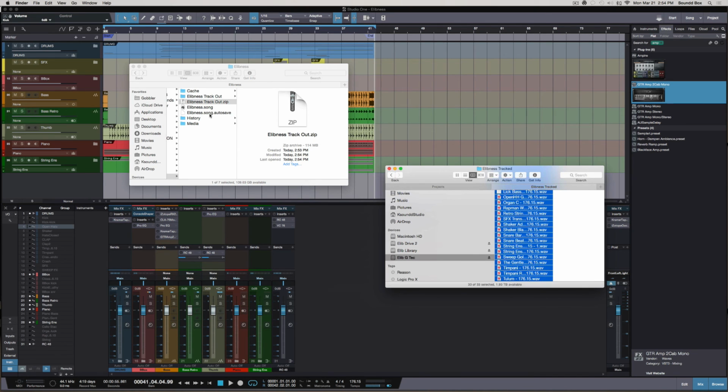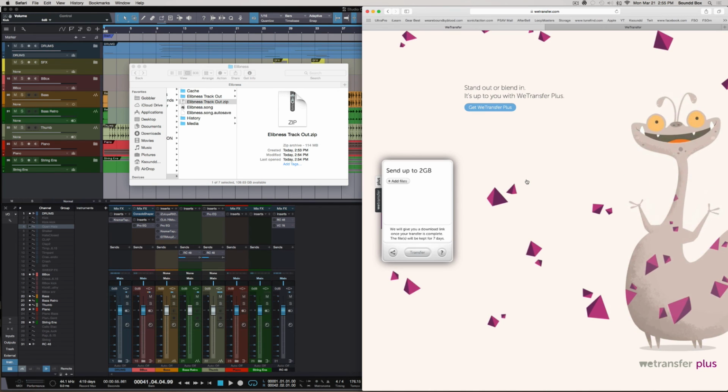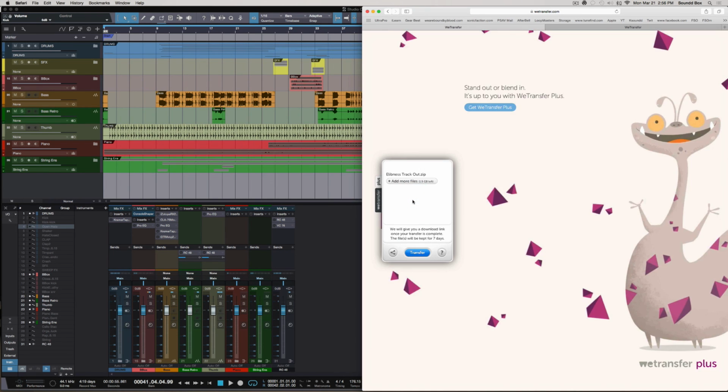What do we do next? Send it. So a couple of sites that I like to go to when sending big files like this is WeTransfer.com. You can send up to 2 gigs. So all you have to do is drag in your file here for free. And you have the option to pick between sending the link, or you can grab the person's email address and put it there. They put your email here. All right. And then write a message or whatever, and send it on your way.